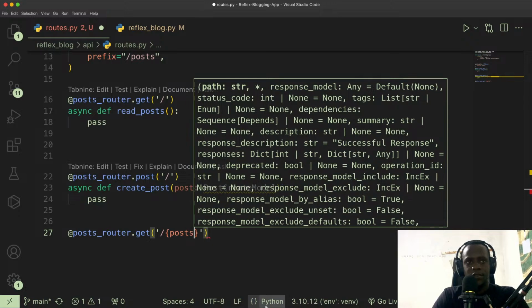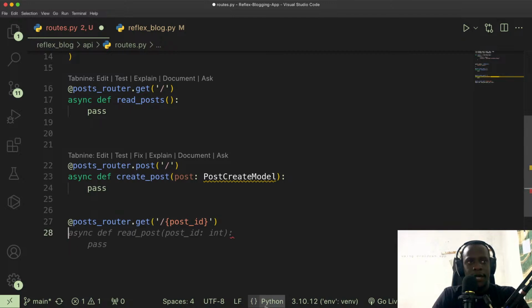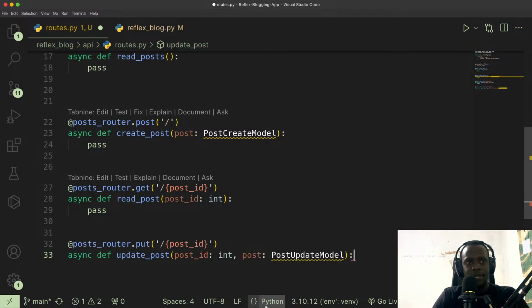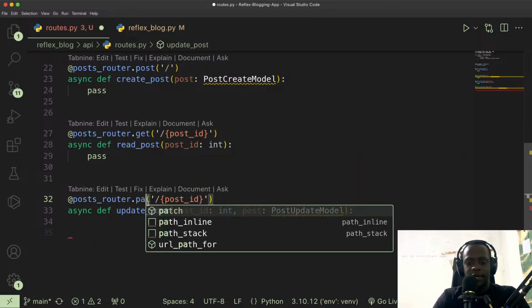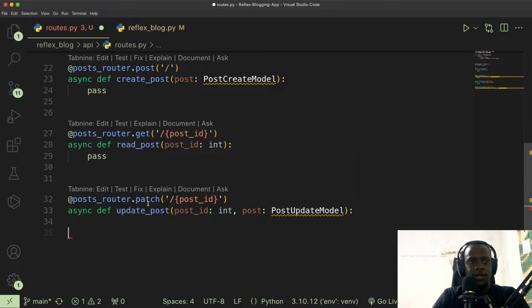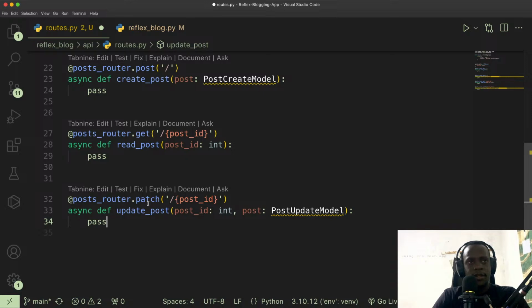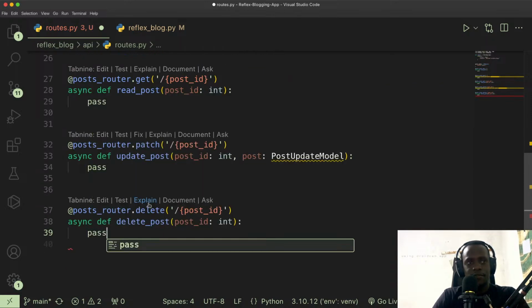So for our case, we can say post_id, and then the handler for that is going to be just like that, updating, put. We can even define a patch. So let me just actually define a patch. So for our case, we can say patch, and then that's going to be pass, and then delete. So this is going to be pretty straightforward.